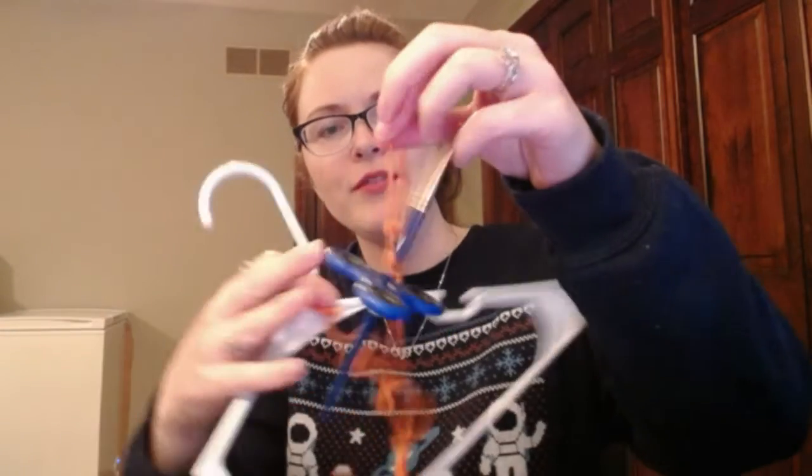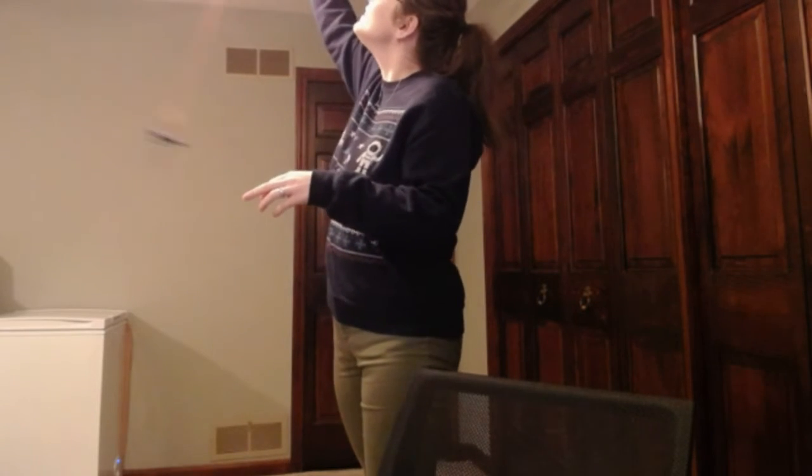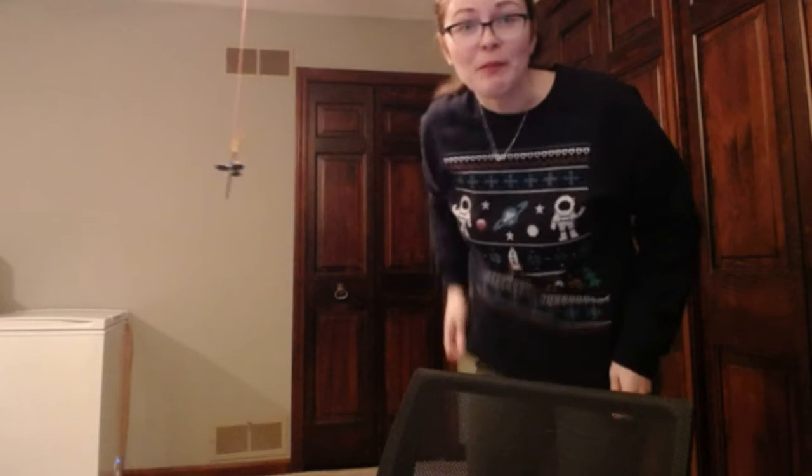Okay, I have this fidget spinner, a paintbrush, and so one end of my string is tied to my paintbrush, and the other end, for this, you kind of need a friend. You need three hands. So you can either find a friend to hold the other side of your string, or you can do what I did and tie it to a hanger or anything that it can hang off of. Okay, so the other end of my gyroscope is tied to a hanger. I'm gonna hang it up on my light here. And now we have a gyroscope, okay?